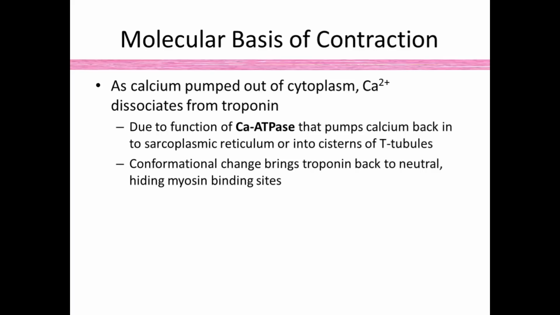Yes? Sorry, can you just repeat what happens when the pump is too active? Mm-hmm. So if it's too active, it moves the calcium back into storage, which means that we would have to get another action potential to come by and re-stimulate the opening of the channels. So if that wasn't the message coming from the brain, then we would have actually shortened the length of the muscle contraction by removing the calcium prematurely.